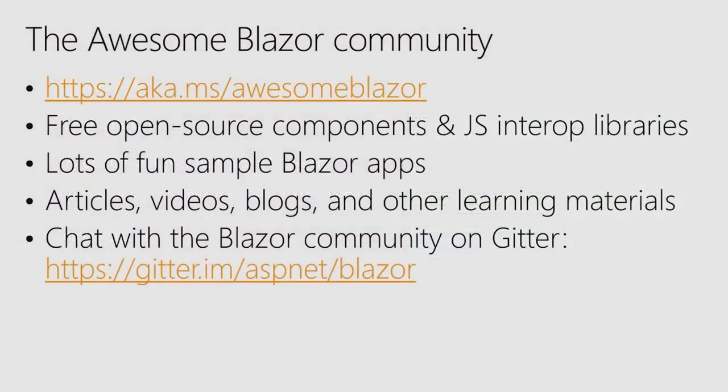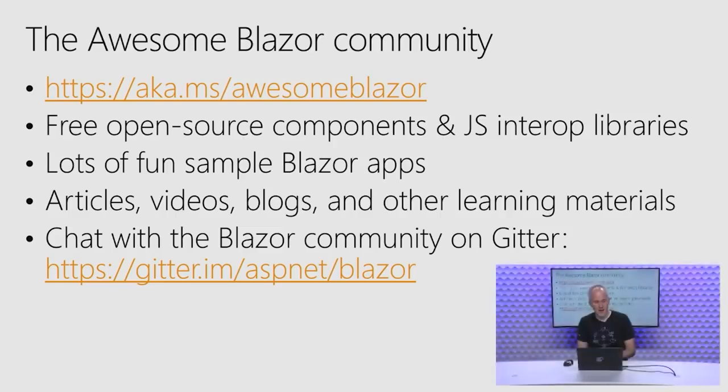The Blazor community also does lots of awesome stuff. They create component libraries, JavaScript interop libraries, really cool sample apps, articles, videos, blogs. You can check out all things Blazor related in the community at the Awesome Blazor site. That's at aka.ms/awesomeblazor. You can also chat with folks in the Blazor community on the Blazor Gitter. There are lots of folks there all the time to help you get started.